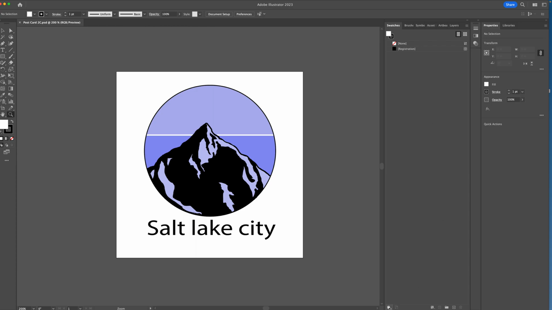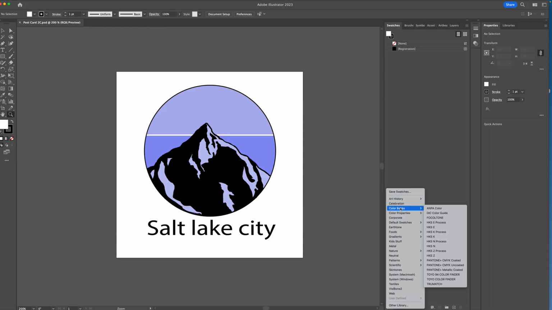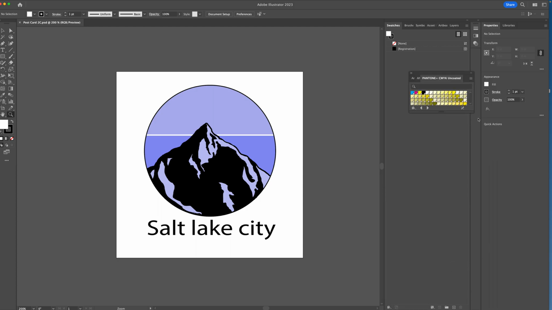So I'm going to go down here to the library, swatches, libraries, and I'm going to choose a pretty basic color swatch, the Pantone CMYK Uncoded. And I'm going to choose just this swatch because it doesn't really interfere with my design. It will stand out so I will know where the cut path is. I'm going to load that swatch.